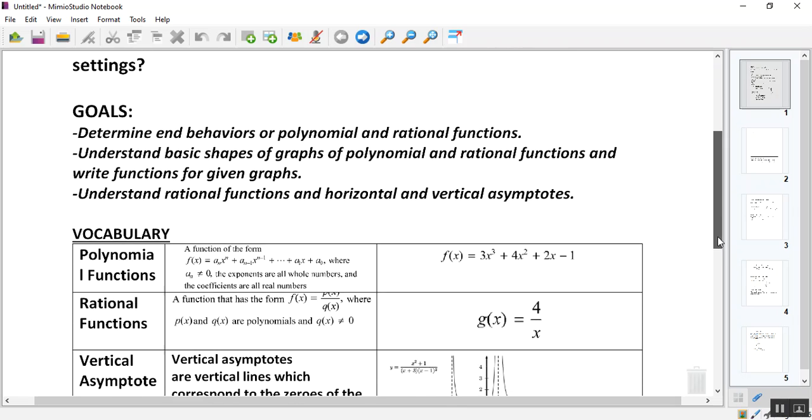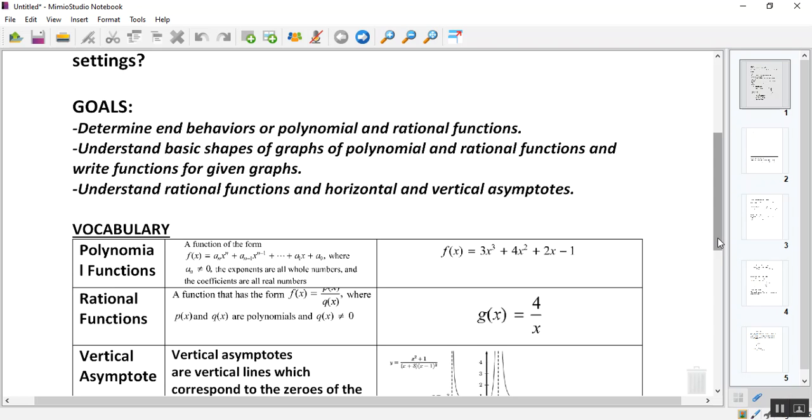And we want to look at some end behaviors of polynomial or rational functions. I'm going to give you some shortcuts to that. But end behavior simply means, where's my graph going? As x gets very large to the right, is my graph going positive infinity, negative infinity, or is it stalling out somewhere? So we'll talk about that.